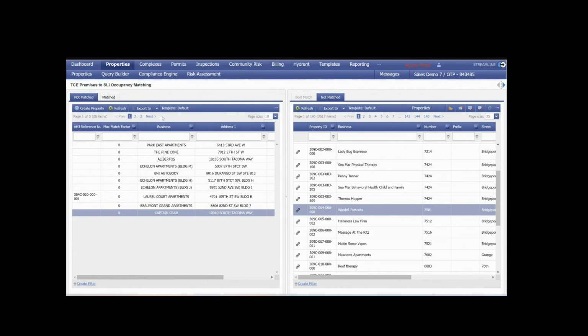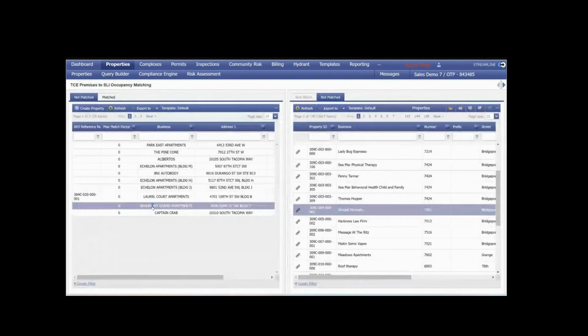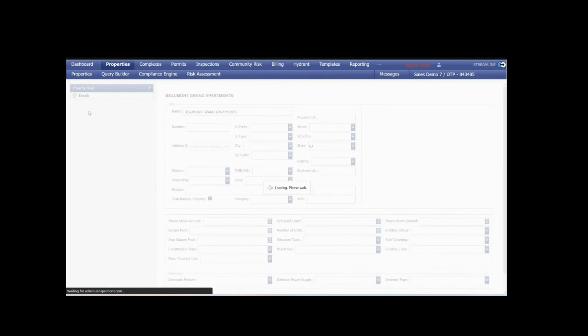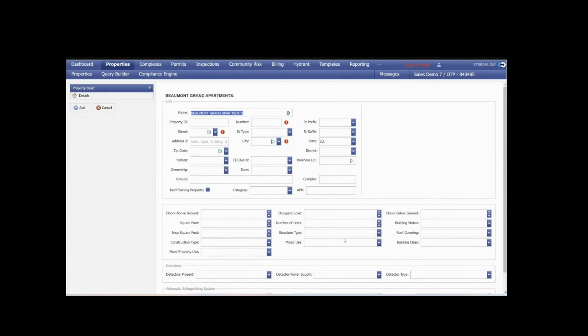And there's also functionality that if I don't have a property for this, say I don't have a property for this one in my system and I need one because TCE has information I don't have, you can create a property from here. And what it does is pre-fill all the information that we have from TCE, and now you can create your property on the fly and match.